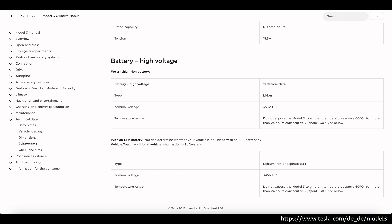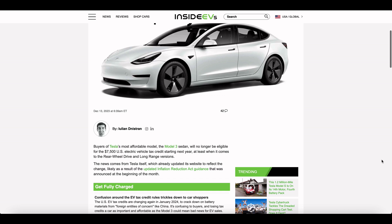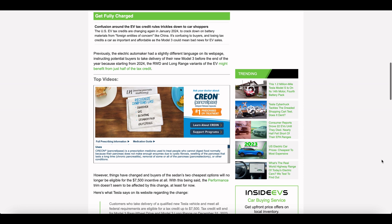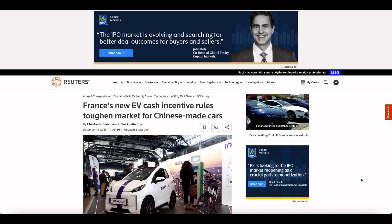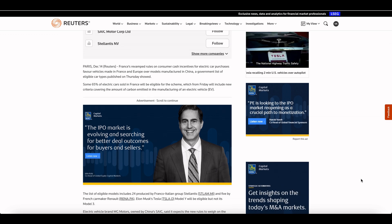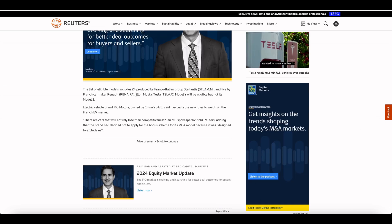At the time of making this video, Tesla announced that the $7,500 federal tax credit to eligible buyers would not be available after December 31, 2023, on the Model 3 rear wheel drive and long range — the very two trims featured in our video. The pricing of the Model 3 should stay competitive, and the recent loss of tax credit eligibility is a factor to closely monitor. In France too, where the electric vehicle cash incentive has new criteria including the amount of carbon emitted in manufacturing, the Tesla Model 3 has lost eligibility though the Model Y has not — clearly indicating an unapproved supply chain link.